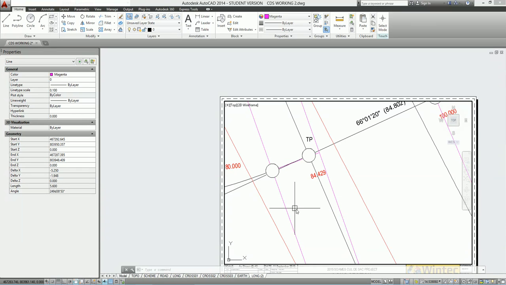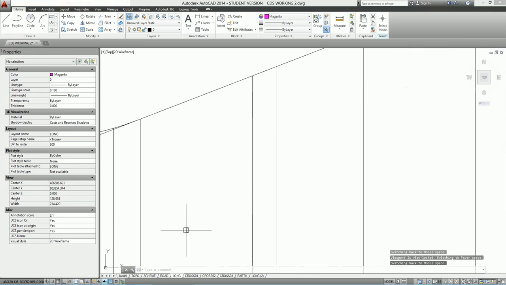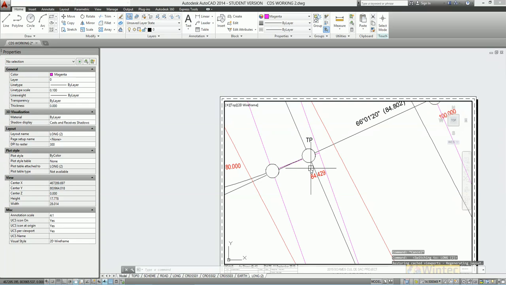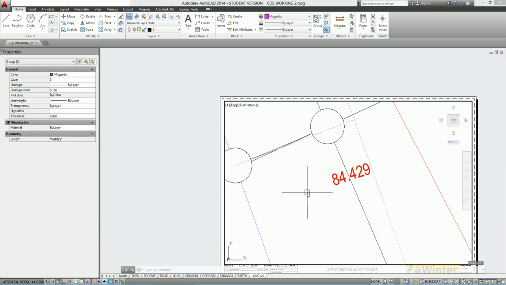So this is cross section 80, this one that we're doing here. So I've gone back to the long section there and just had a look at cross section 80, and you can see that at cross section 80 the ground design height will be 27.32 and the ground height will be 28.65. So I have actually on my calculation sheets here put in the ground heights at 28.65, I'm hoping, or close to that. So I'll just have a look here.